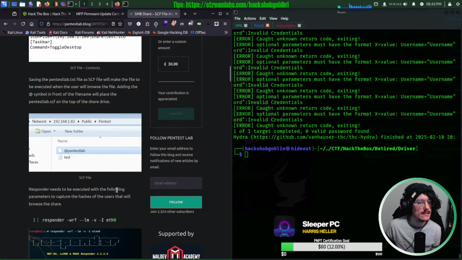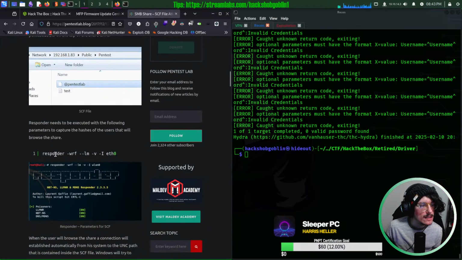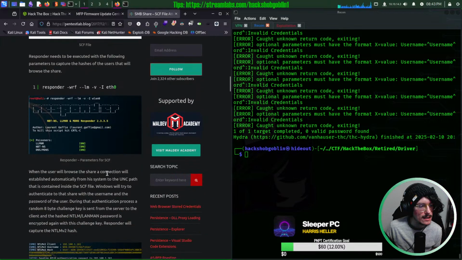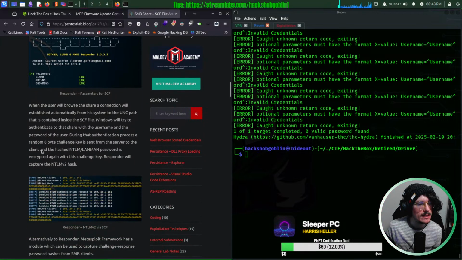Responder needs to be executed with the following parameters to capture the hashes of the users that will browse the share: responder -wrf -lm -v -I eth0. When the user browses the share, a connection will be established automatically from his system to the UNC path that is contained inside the SCF file.